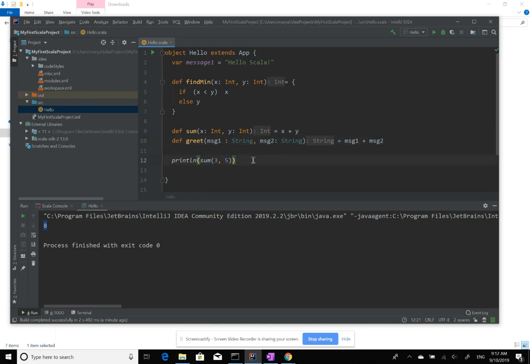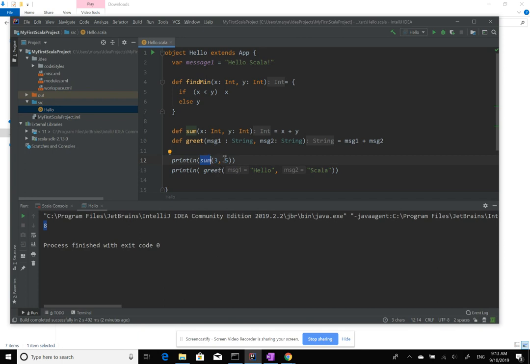And here, if I want to just say println, and I say greet, and I pass hello, comma, Scala. Okay, there's another way to call a function.